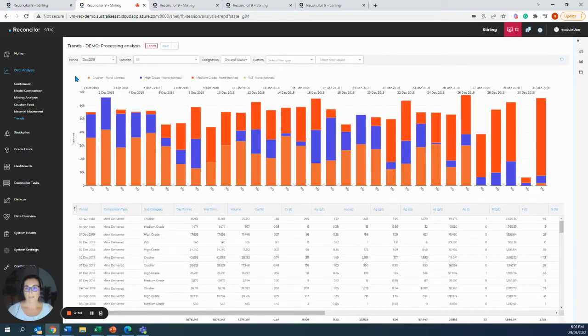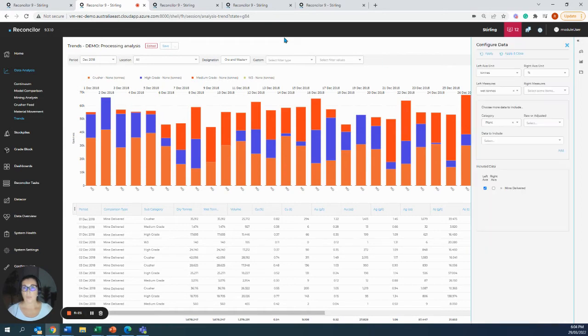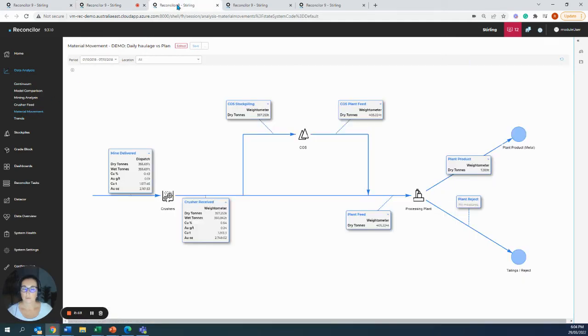And so now I can see that I've got 4 different material types here. I've got a crusher material type, a high grade, a medium grade, and a W3. So obviously we don't want to see any W3, but in fact looks like we've had a load of waste go to the crusher at some stage there. So let's just move on to the material movement screen.